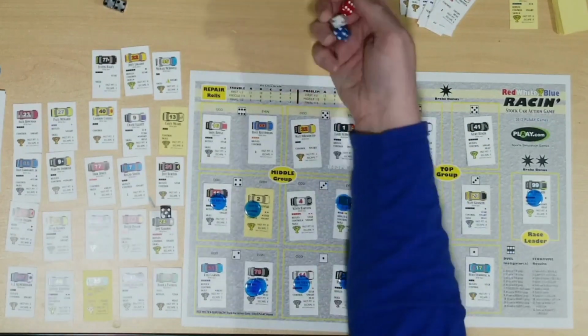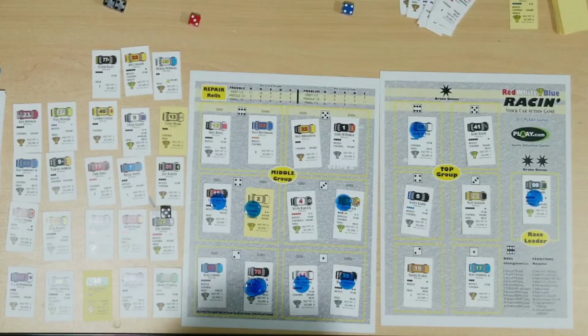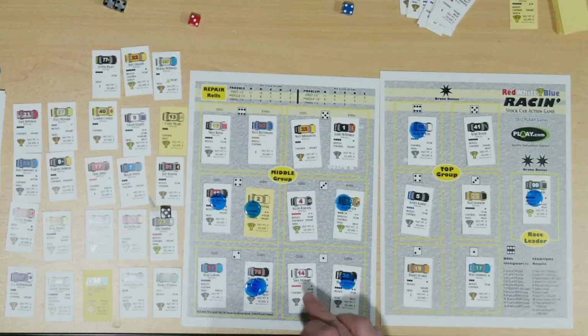Jeff Gordon has the gas. It's an odd number 1. Tony Stewart, 1. He's got to spend it. He's keeping his spot. Tony Stewart spent his spot.